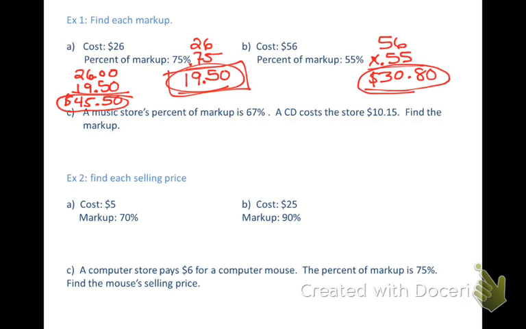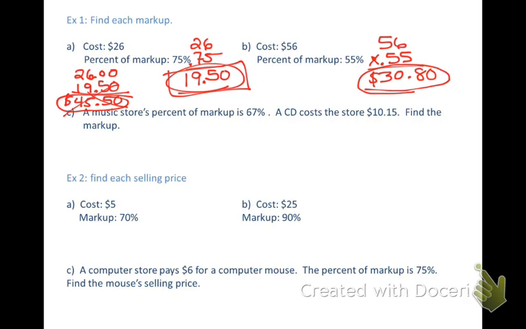So, Ms. Carson? Yes. I have a question. So what if the answer says, I don't know if this will happen, but like 31.84572. Round to the nearest cent. Okay. Yes. So what'd you do on number A? I multiplied the two numbers they gave you. Is it 45.50 or 19.50? 19.50. I said don't worry about the 45.50. That's the next section, Example 2.